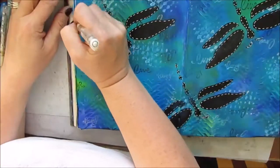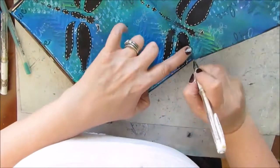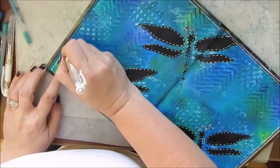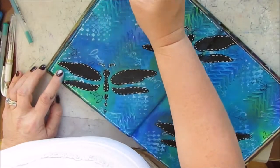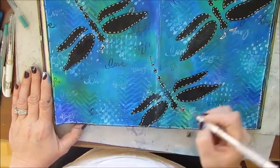I'm not sure what to do next. I'm still not thinking I'm done, so I'm just edging around the page with my Uniball Signo gel pen. I love this thing. I just wish it was permanent.